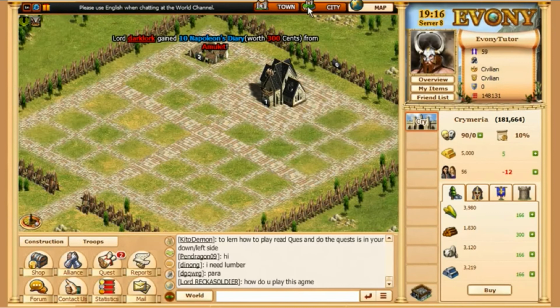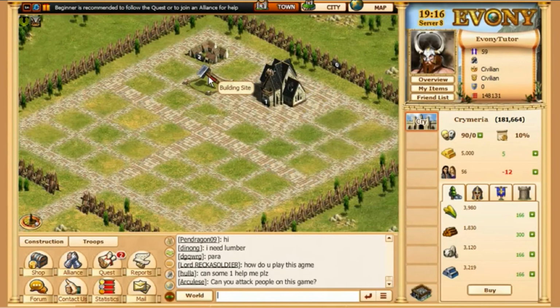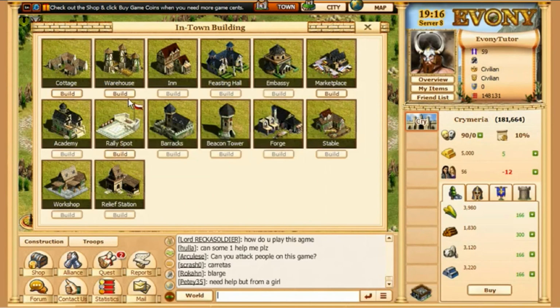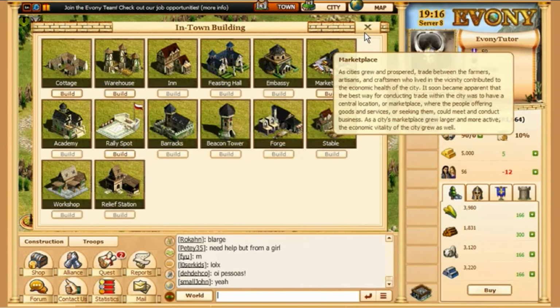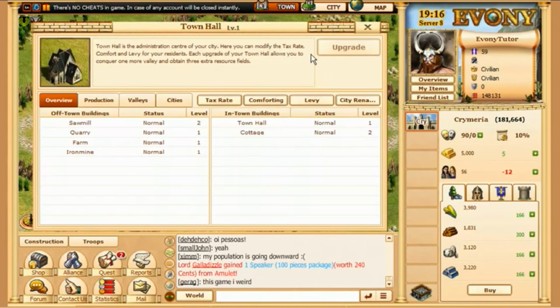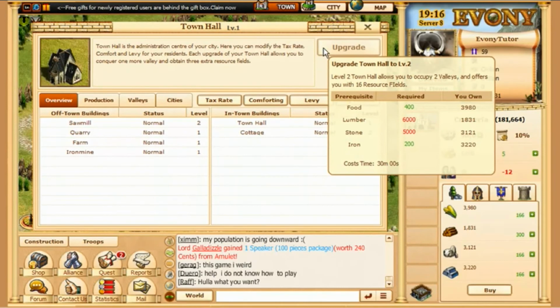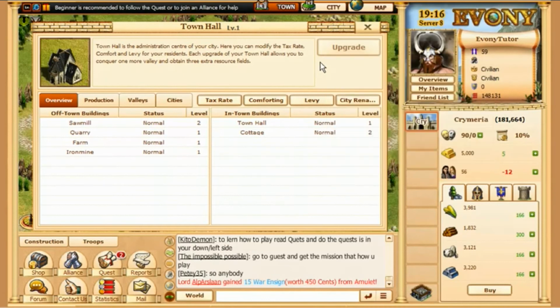Now, a good strategy would be to keep building up your resources. Then you can build more things, keep building cottages and resource spots, fill them up, all 15. Also, when you upgrade your town hall, do not go past level 4. Don't go to level 5 until your beginner protection is up, because if you go to level 5, it automatically will end your beginner's protection.